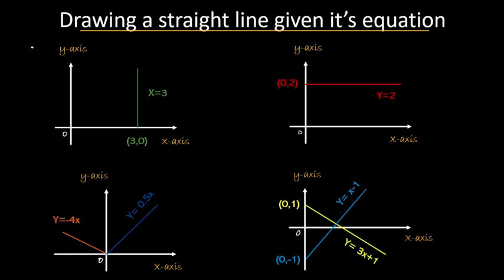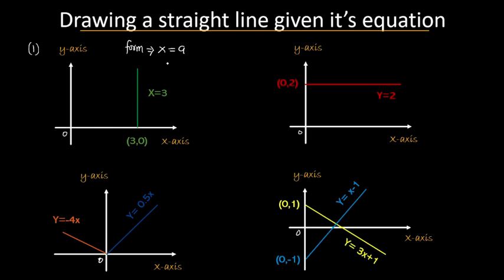If we look at the first diagram, we can see the Cartesian plane, the x and then the y axis, and a straight line. This line is of the form x is equal to a. Whenever we have an equation given to us of the form x is equal to a number, this is how the graph looks.